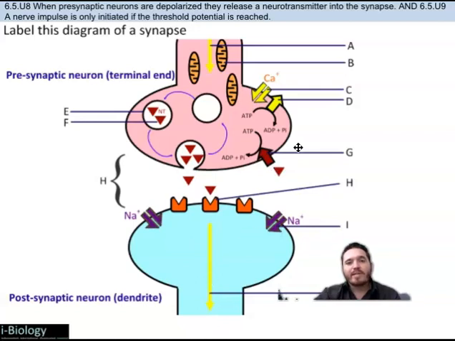Now, there are a couple other things that we haven't really looked at here, such as there's a calcium pump here. This is an active transport process, so it requires ATP to pump the calcium back out of that presynaptic neuron. Why do we need that to happen? Why do we not want calcium always in that neuron? If your response is that we don't always want neurotransmitters being released into the synaptic cleft, you would be correct.